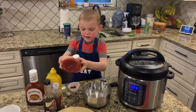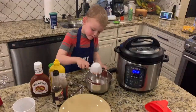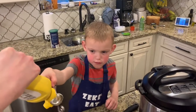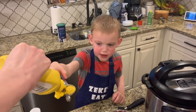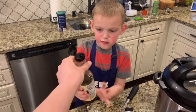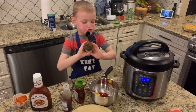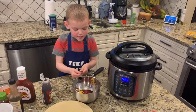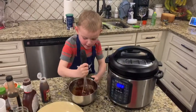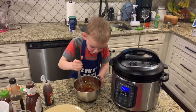Now we make a glaze. First, we have a cup of ketchup. Now we need a tablespoon of mustard. Now we need a squeeze of Worcestershire. Just a little bit of Masonic glaze. Now mix it together. It's so good.